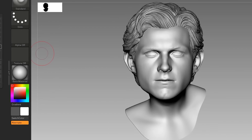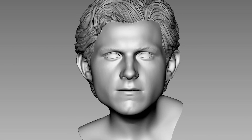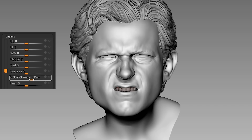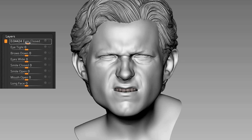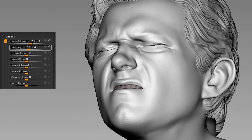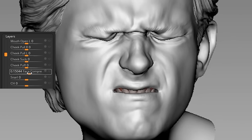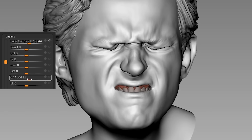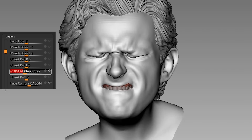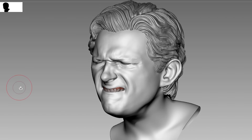I've thought it through and I feel that Tom should be in pain when being venomized, because he would be fighting it somehow. So let's scroll to the pain slider and crank it up, but not too much. I'm going to close his eyes so that it looks more pain than anger, make him squint a little more — yeah, that looks excruciating. Make him frown a little. We can compress the whole face — oh damn, he looks like he's dying. How about making him bite his lip like he's trying hard not to scream? Puff his cheeks a little, adjust the eyes to make it more natural and we are done. Tom Holland in pain.